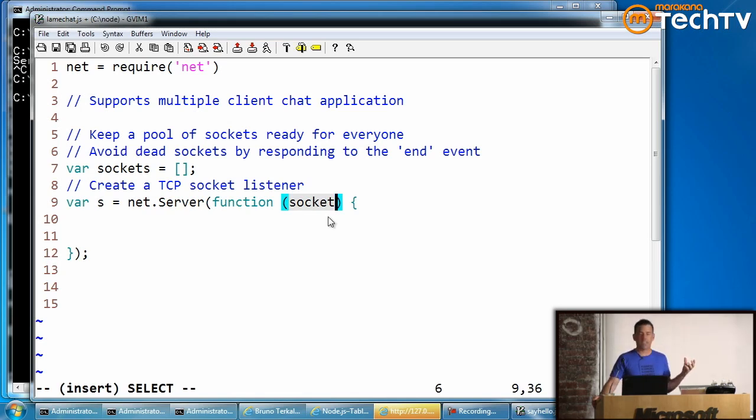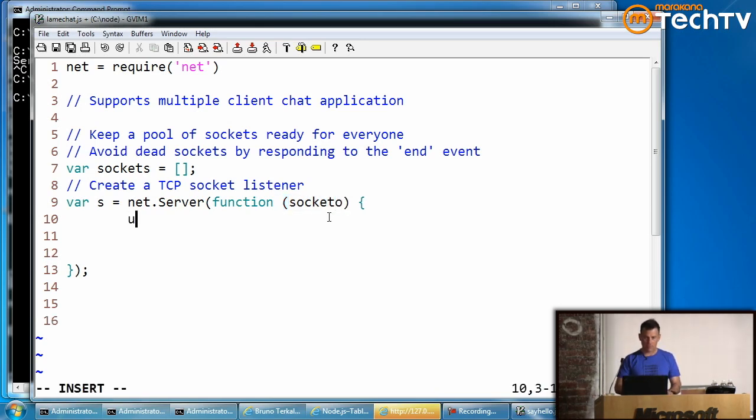When a client connected, a socket was created. What do I need to do with that socket? I need to add it to an array, and then later I'm going to write to it once I get a client to send a message. I'm going to basically broadcast to all my sockets every time I receive a message. So that's this next piece right here. Whoops, let me just fix that typo.